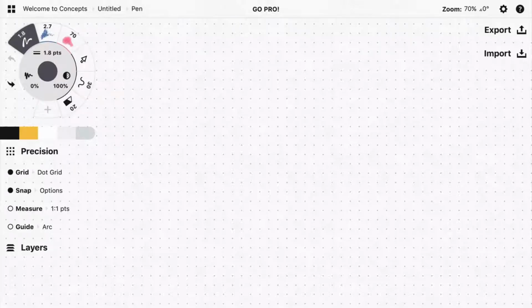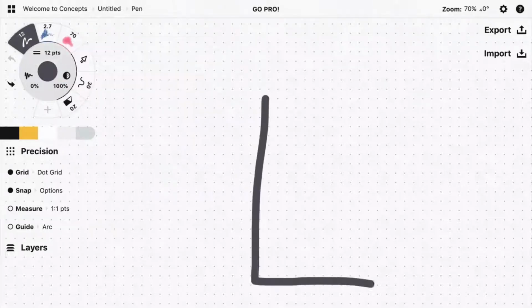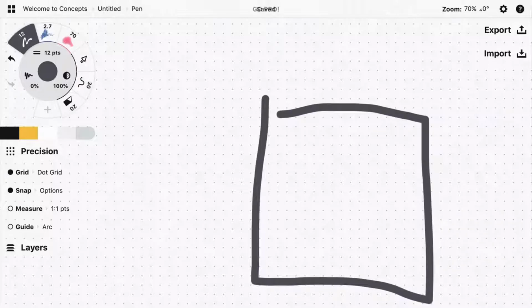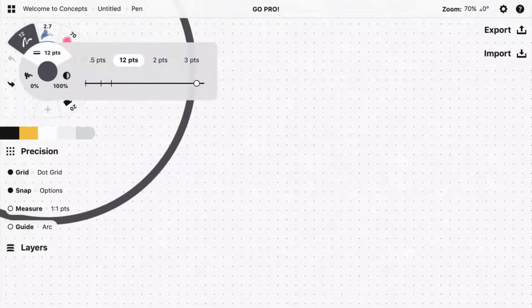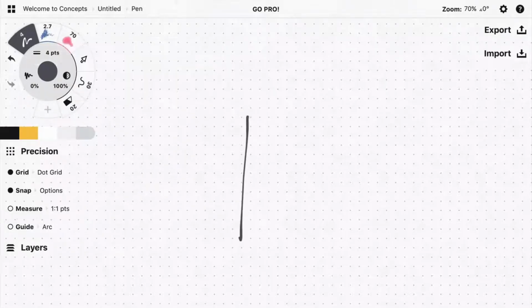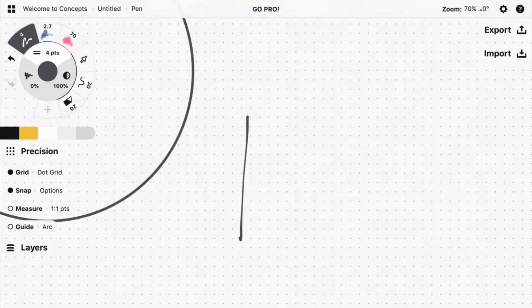You can even change the size of it. If you want it a little more thick there, if you double tap with 2 fingers, you'll just go back. This is your eraser. So for the sake of this video, I'm going to keep it pretty thin. I think that's good. Also, you can select different types of pens.